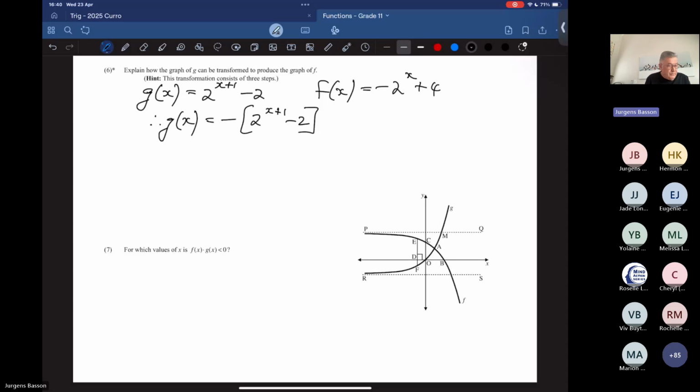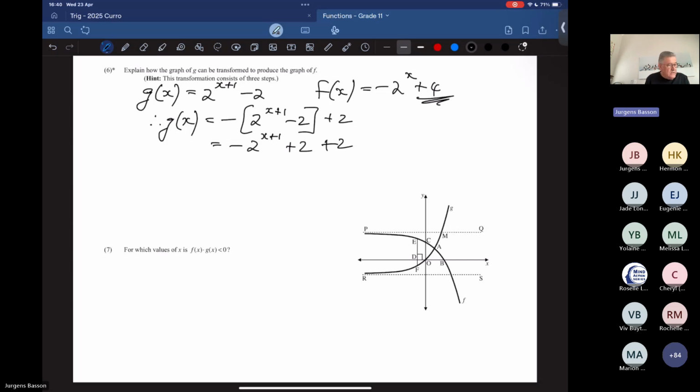So before I write the rest, I'm going to say plus 2, but you must first see why it is plus 2. Because if I take this negative into the bracket, I get minus 2 to the x plus 1 plus 2, you see, and there's a 4. That is why I said this is a plus 2. I must add 2 to it. That is the plus 2.